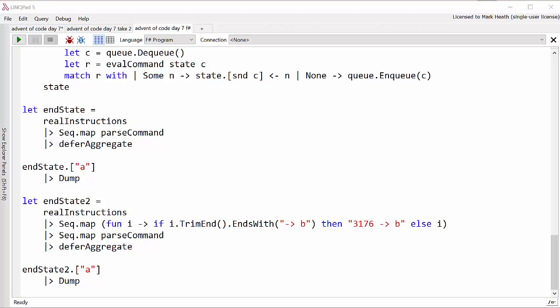Now I did take a quick look on the subreddit to see how some other people had solved this after I'd come up with my solutions. And as usual, there are some really great, creative and interesting solutions. One of the solutions was quite similar to this, but done in Python and was done very nicely and succinctly, and probably worth checking that out if you want to have a look at perhaps a more succinct way of solving the problem using this technique.